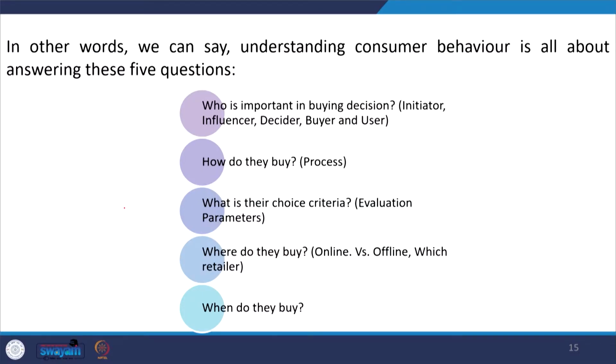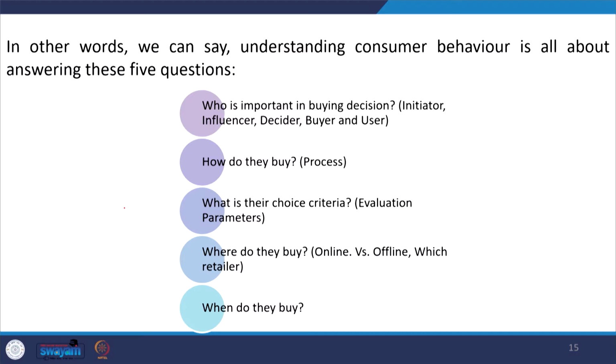Now the next question is, how do they buy? Specifically with respect to this question, we understand the need recognition facets and how they collect information. We can't deny how the internet has made it easy to collect information, and everything is just a click away. This also gets reflected in how we negotiate at stores. Many times people say to the salesman or the dealing assistant, I am getting this product for this price at an online channel, or at this shop, or through this buying website, and then you try to negotiate on the basis of that.